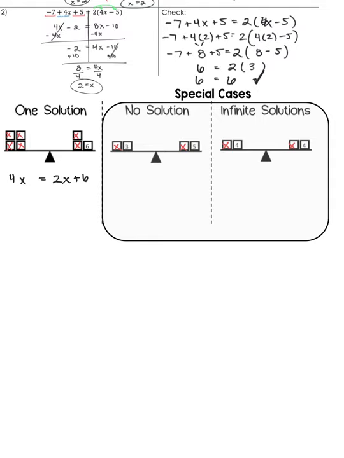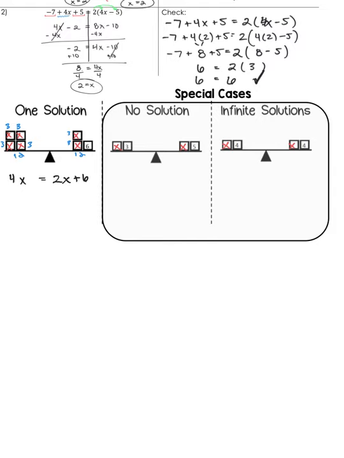To keep this scale balanced, well, I can just kind of think about it. What number would fit into these boxes to keep it the same on both sides? Well, I have 4 boxes on the left, I only have 2 boxes on the right, and I have a 6. So this 6 is probably worth 2 boxes. So let's see, does that work? If I call each of these 3, what do I end up with here? 12 on this side. These are also 3, 6 plus 6, I end up with 12 on that side. So my solution that keeps my scale balanced is 3.